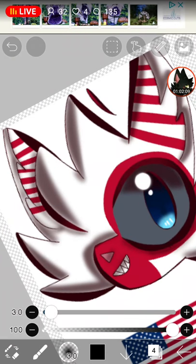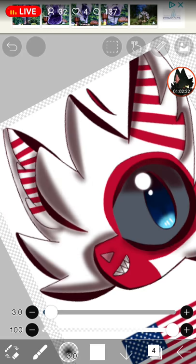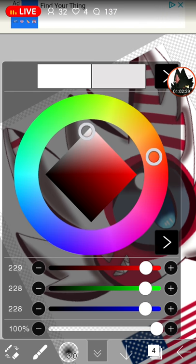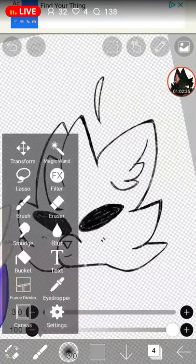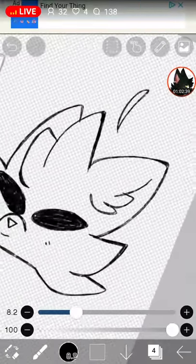America's fur is kind of like this, okay, sweater. It's kind of like a pure whitish, like it's a pure white. So I'm gonna gray it a little bit so it'll be easier to shade. I'm gonna make this more gray. So now we don't have to worry about that stuff. Now the hard thing is, how do I do stripes?